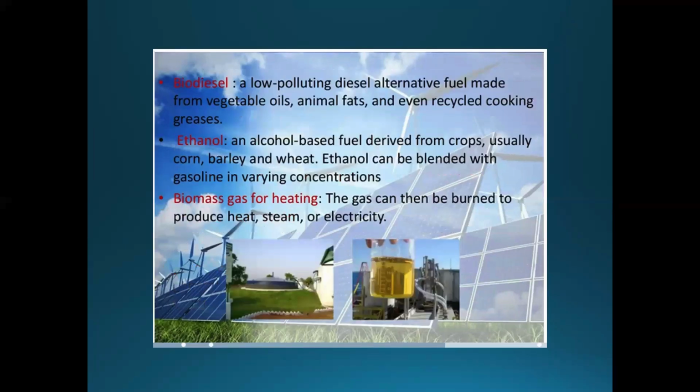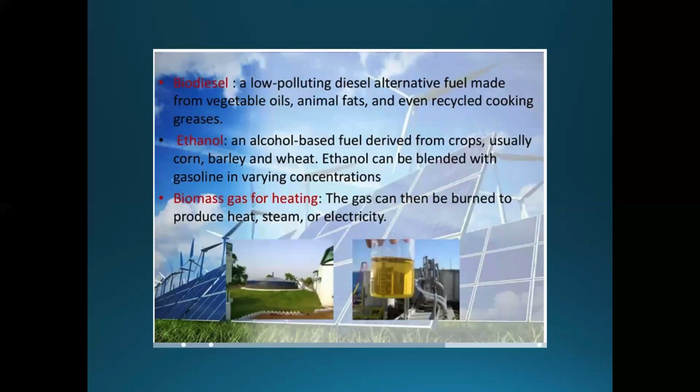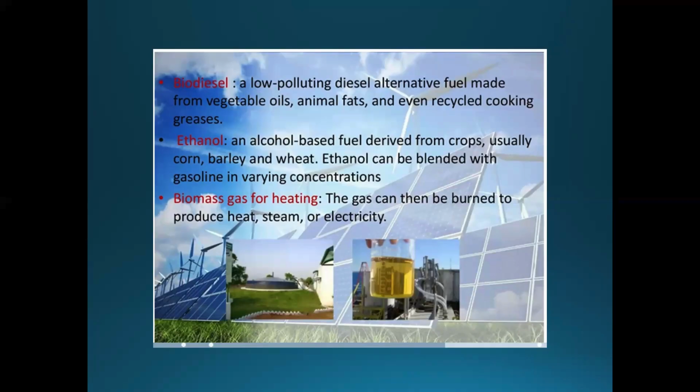So I was talking about diesel production. Biomass can very well be utilized for the production of fuels. So two important fuels, please note down. One is biodiesel, the other one is bioethanol. Biodiesel is produced out of the vegetable oils and animal fats. Bioethanol is produced from the sugar crops like corn, barley, wheat. Okay, so diesel is produced out of a process known as transesterification process. And ethanol is mostly obtained by means of fermentation process.